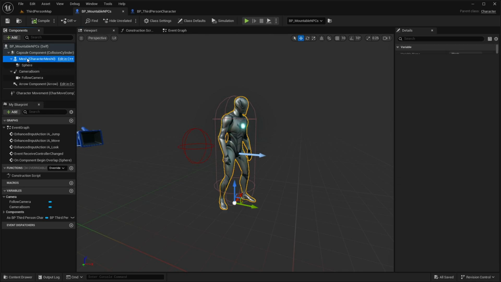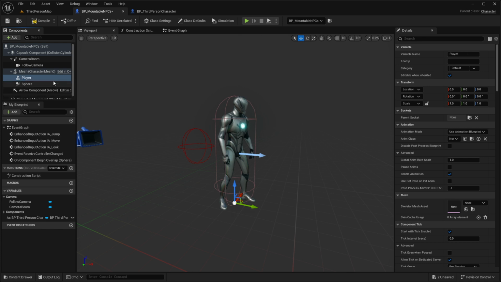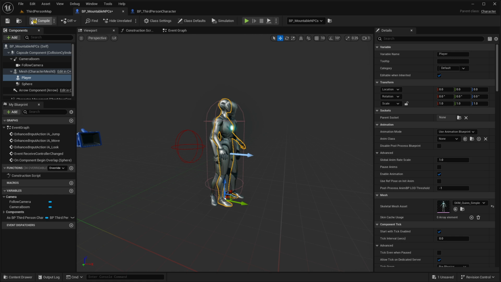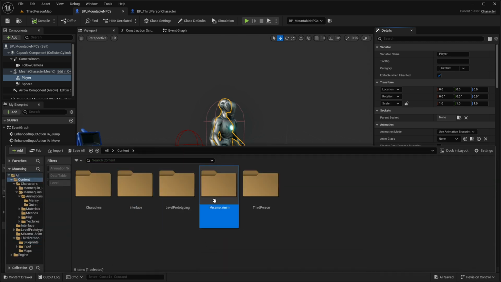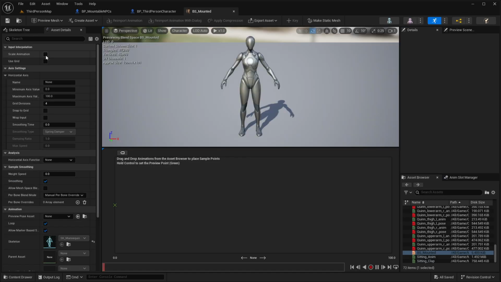So by selecting our main mesh, add another skeletal mesh, rename it as skeleton player, and under its skeletal mesh asset select your player mesh. And for the animation mode, if you have a single animation, use animation asset, but if you have multiple animations, then use animation blueprint. In our case we have two animations, so we will go with animation blueprint. So let's create one. Under our content browser, right click and create a new blend space 1D, name it whatever you want and double click to open it.